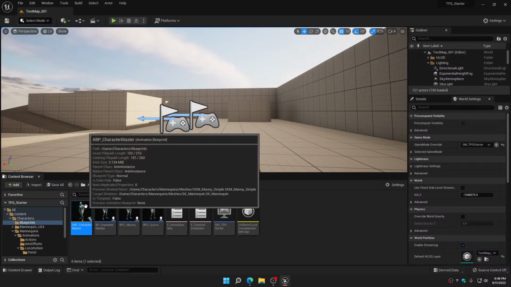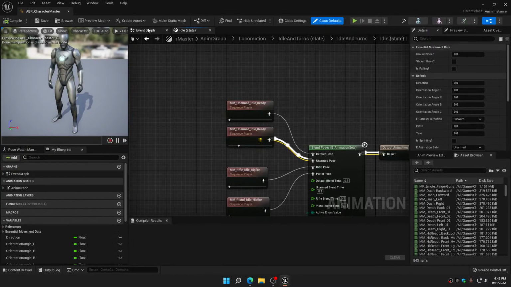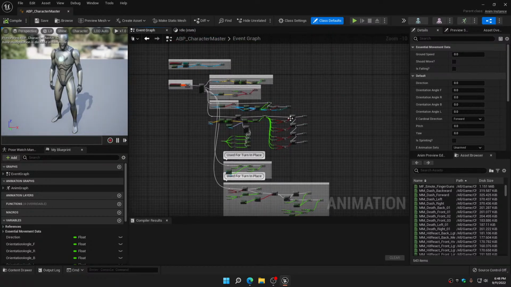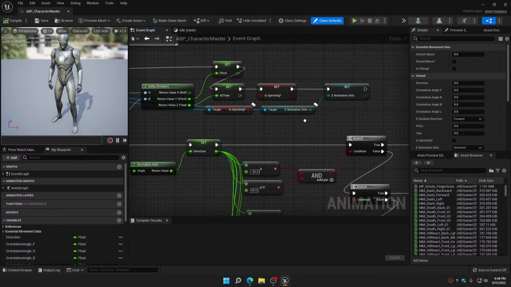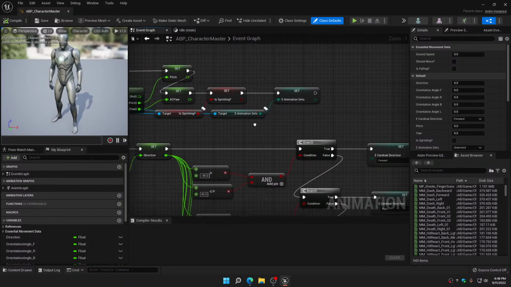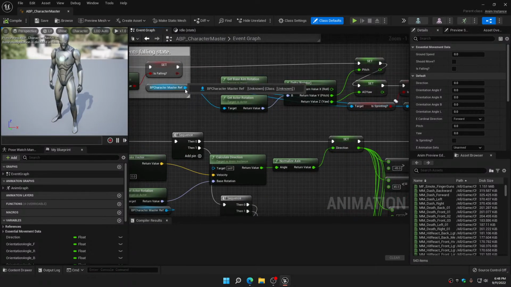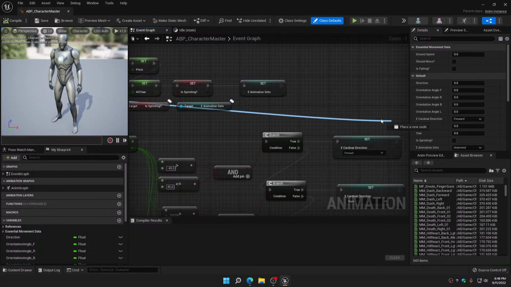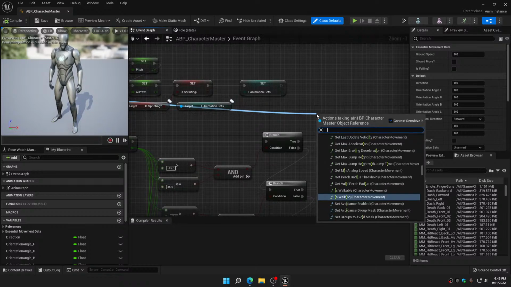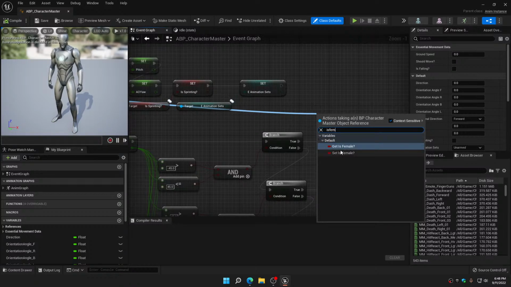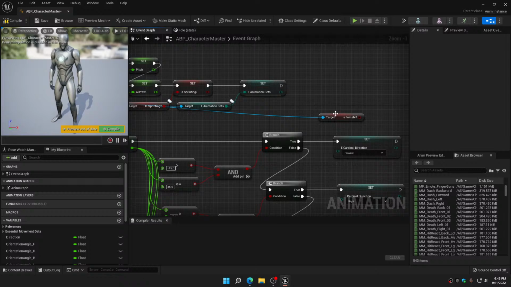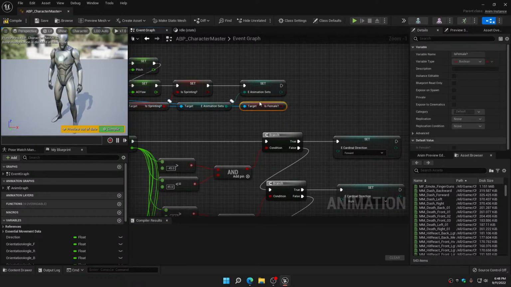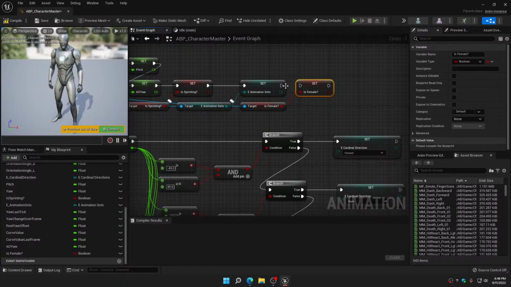Then we'll go into the master animation blueprint, and in the event graph, we're going to have to monitor that. So right here where I'm doing all this crap, we will drag out of the character master reference, and we will get is female. And we will promote this to a variable like so.